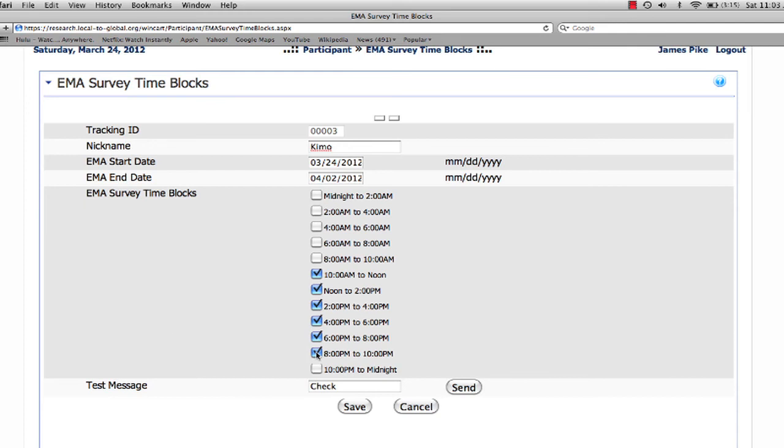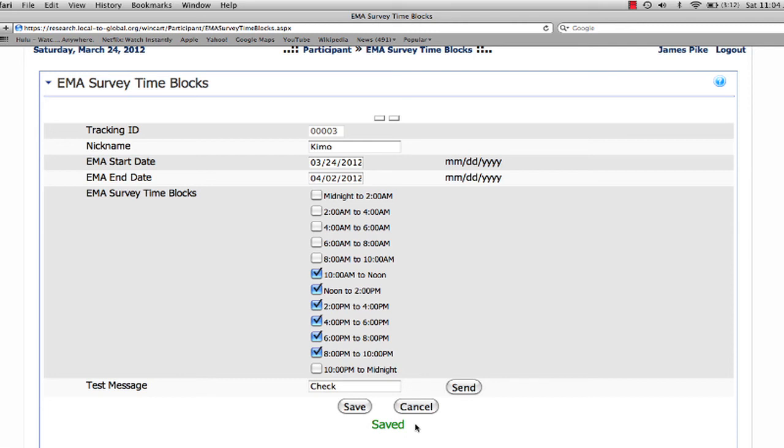But we don't want to do that because we want to compare the data from the weekday, same times of the day, to the weekend, same times of the day, or whatever day it might be. So we have that capability if we absolutely need it, if there's no other way to get good data, but we prefer to get consistent data. So once we select these time blocks, the hope is that the study participant will stick to them for the entire 9 days, the 2 practice days and the 7 days of really logging data. So we enter all that information here, click Save. You'll see at the bottom, it'll say Saved, and you're done.